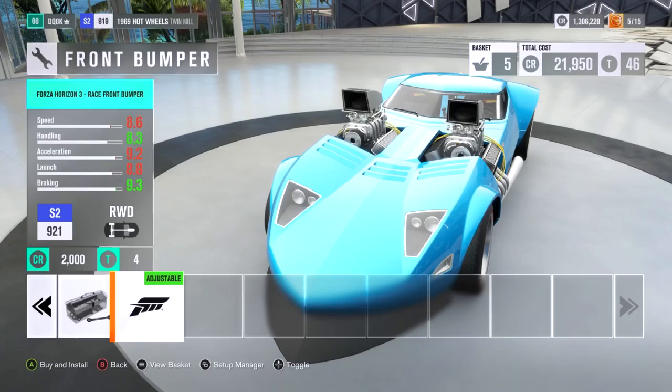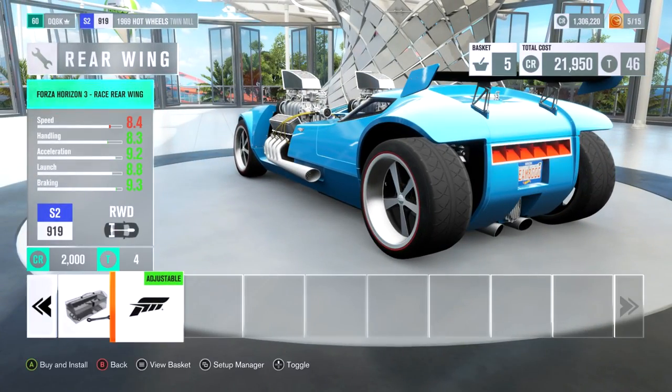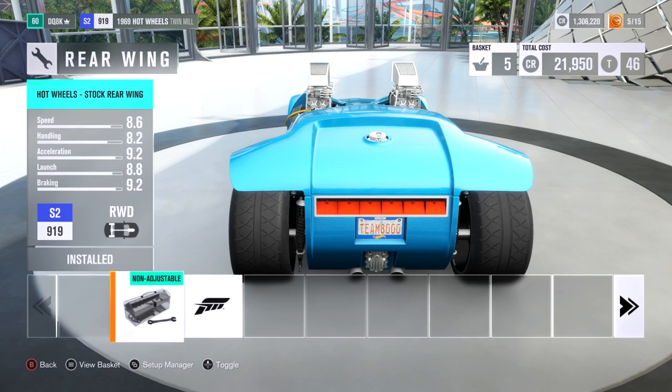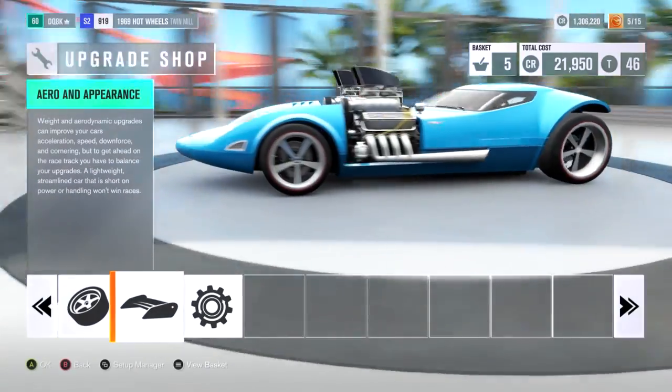I don't even know how that would give you some handling, but I don't think it's worth the upgrade. How about the wing? Can we give it a big old wing? We can. Give us a bit of downforce, but it'll drop the speed. Is it better overall? Braking and handling. I think I might leave it, actually. I'd say that's a good upgrade.